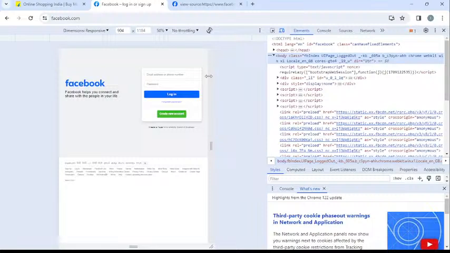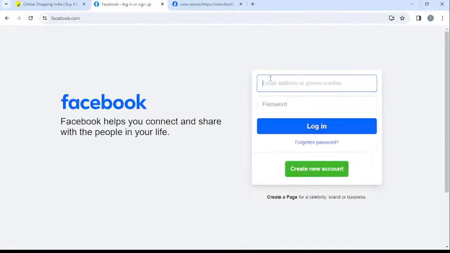After CSS we have JavaScript also. On the Facebook login page, I want to explain what the role of JavaScript is. JavaScript makes the page interactive and responsive. I will break it down so that you can understand. Here we have user interaction. JavaScript captures your actions like typing your username. For example, here if you type anything as your username, and then write some password.